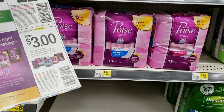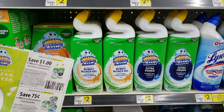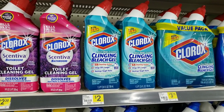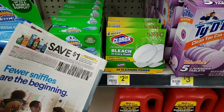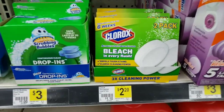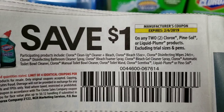For cleaning supplies, Scrubbing Bubbles has deals at $2 each with a coupon for $1 off when you buy two. We can wait on a better deal, but if you need it, grab it. Clorox is priced at $2 with tons of varieties. The bleach tabs are $2.20 and listed on the coupon fine print, but you never know how coupons will scan, so I'll test them out first and let you know.